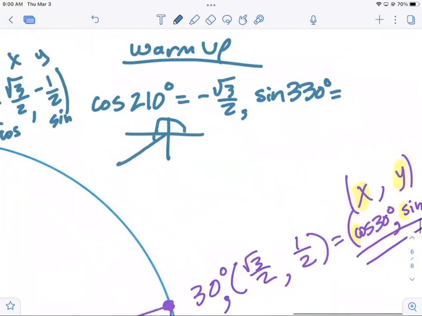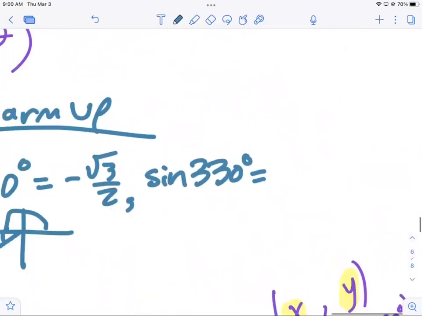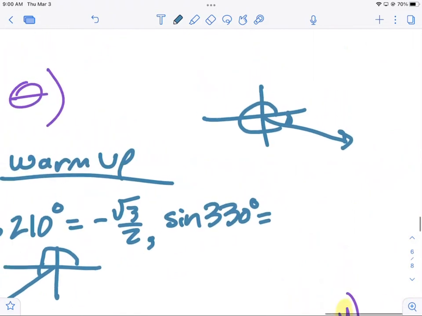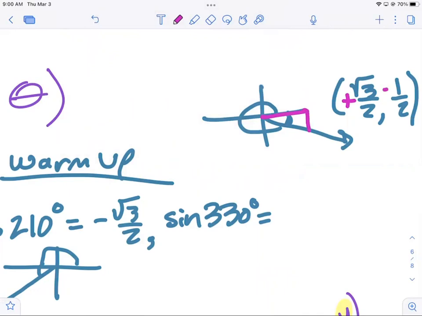So for this one, sine of 330, you're going to ask, where does 330 live? It's over here. It's 30 degrees short of a full rotation. So again, it's another triangle that has a reference angle of 30 degrees. So I know the ordered pair is some type of square root of 3/2, some type of 1/2. And how do we get there? We have to go right and down. Right and down means it's positive, negative. So sine of 330, sine is y, so the y value there is negative 1/2. So that's the ratio.